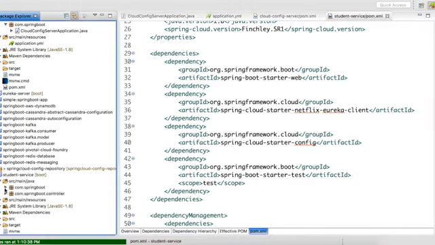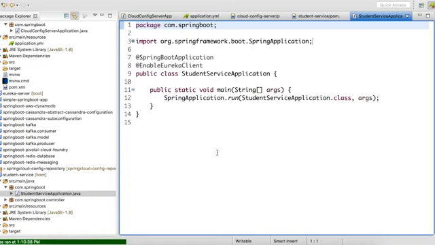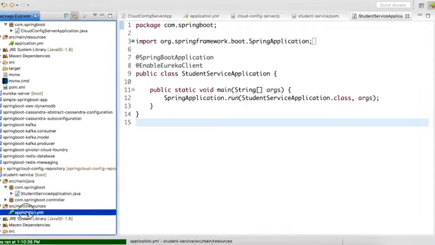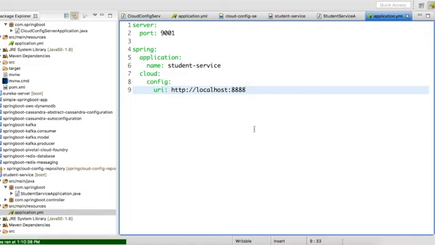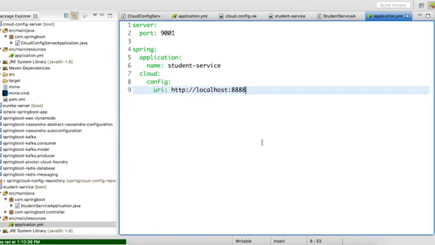Let us go and take a look at the application.java. The application.java doesn't have any annotation like enable config client. You just have to add the dependency, and you have to point the URL of the config server in your application.yaml. Let me move on to the application.yaml. So you could see here, right? In the application.yaml, I have added a new key, which is spring.cloud.config.uri. This config URI is the actual config server. Spring automatically detects this, and it will automatically map it for you.